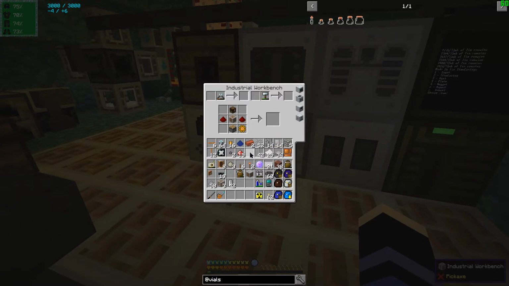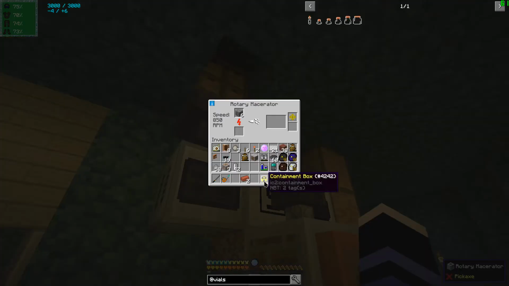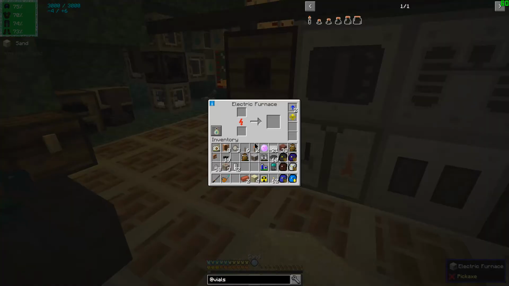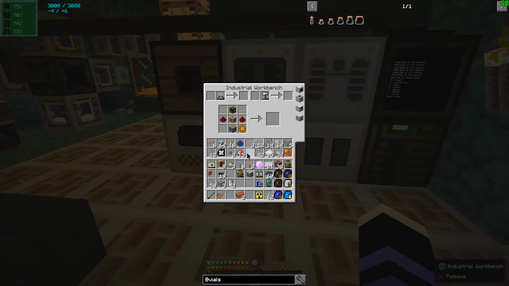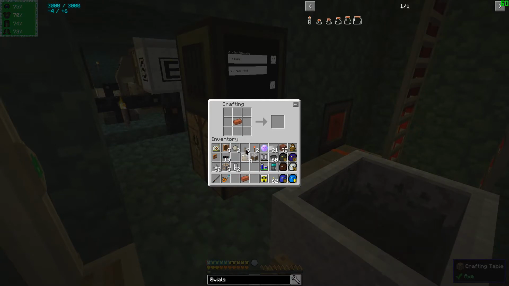Did that... Where did the glass... Oh wait, no. I am dumb. I was looking for glass blocks when I put in clay. Well, that's shameful. Alright, so this will give us our first vial.